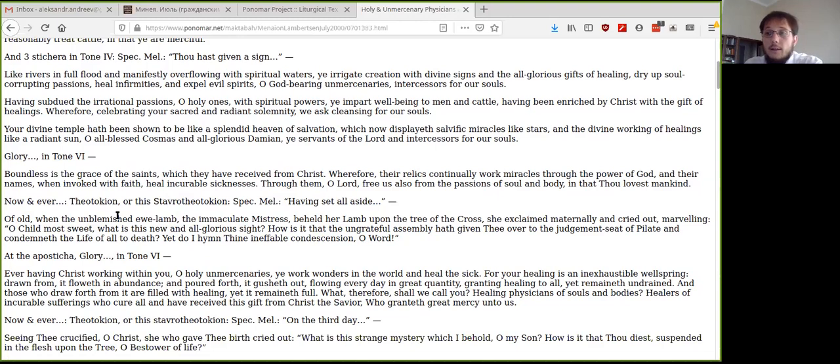And since there isn't a proliferation of these idiomelic Theotokia, they've been collected for you into an appendix, okay? And each of the Theotokia there in Appendix 2 is an idiomelic Theotokion, and they're arranged by tone and by the day of the week. If you're ever interested in how these were sung, you can find that. The music for these is printed in this book.